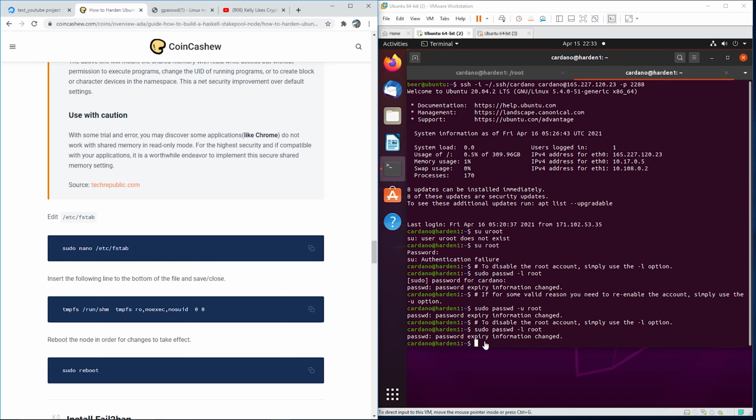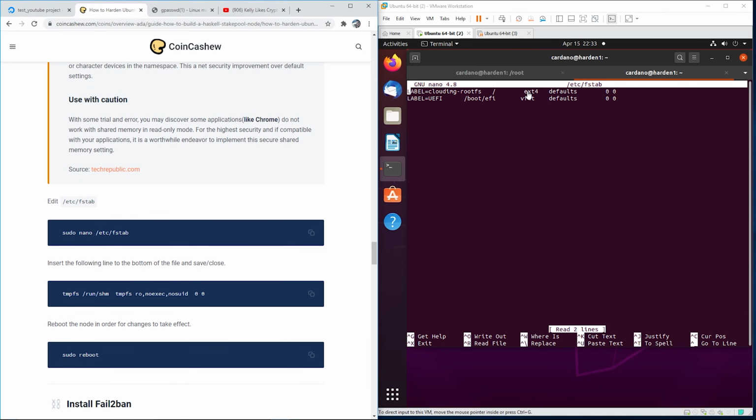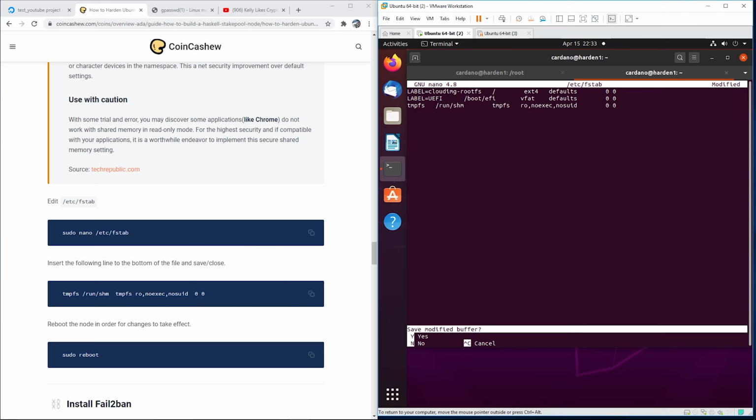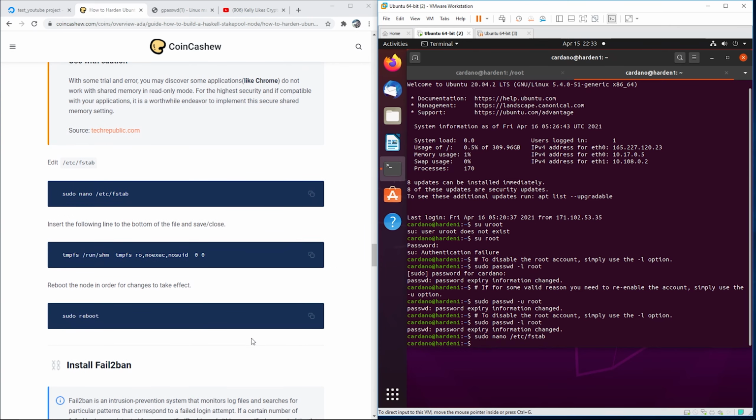Okay, let's have a quick look at this file just to see what it looks like. I think it's a default file, so yeah, okay. So this is just the default, and then they were saying, hey, go in and add this line, which is fine if you know it's there, and then hit Control X, and hit yes. And then you would have to do a reboot for this to change. I'm not going to reboot the system right now. What the hell, we can do it. Sure, why not? Reboot the system.